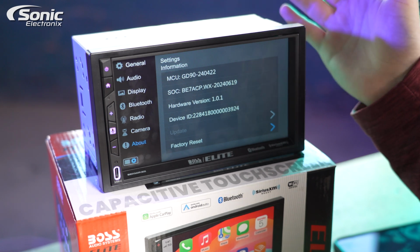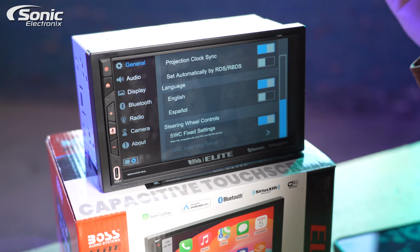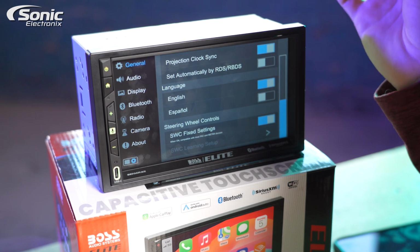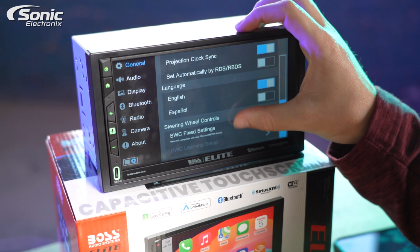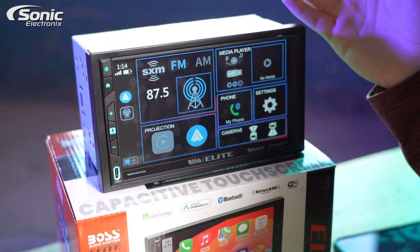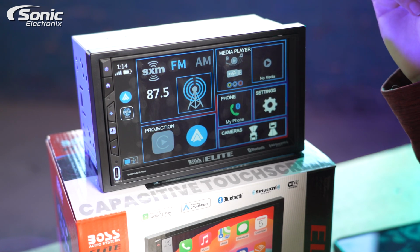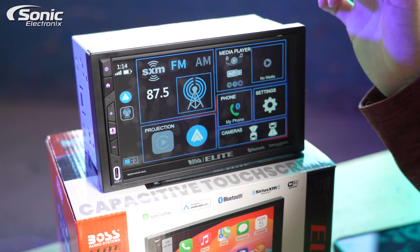And that's really about it for the settings and everything. Overall, they've got the standard settings. They've got a few little things that are nice to have, and I like it. I think Boss has really come out with a pretty good double-DIN Apple CarPlay. I personally would probably spend the extra money to get the wireless option.